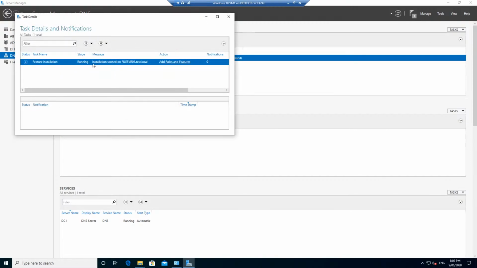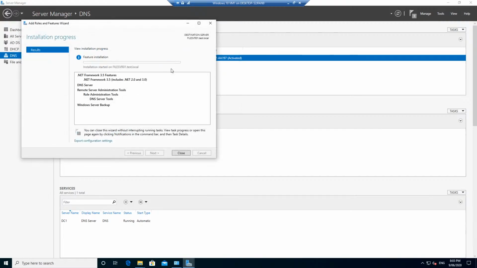So it's currently still running. And I can open that window back up as well. So once again, we are waiting for the line to go across the page.